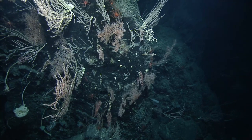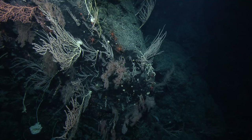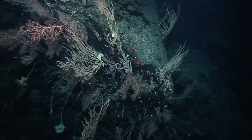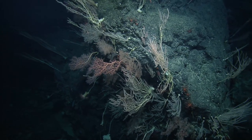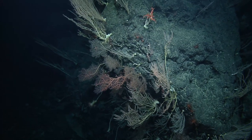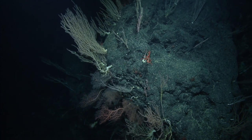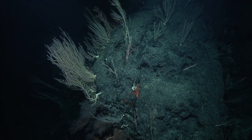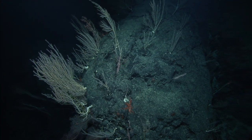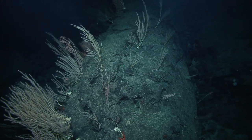Given the great quality of the videos and images that we see, many times when I'm looking at them, I forget that we are underwater, and a part of me just wants to go on that rock, climb, and explore and see what there is. There's a flytrap anemone on one of the corals. Okay, that was off that side, right?